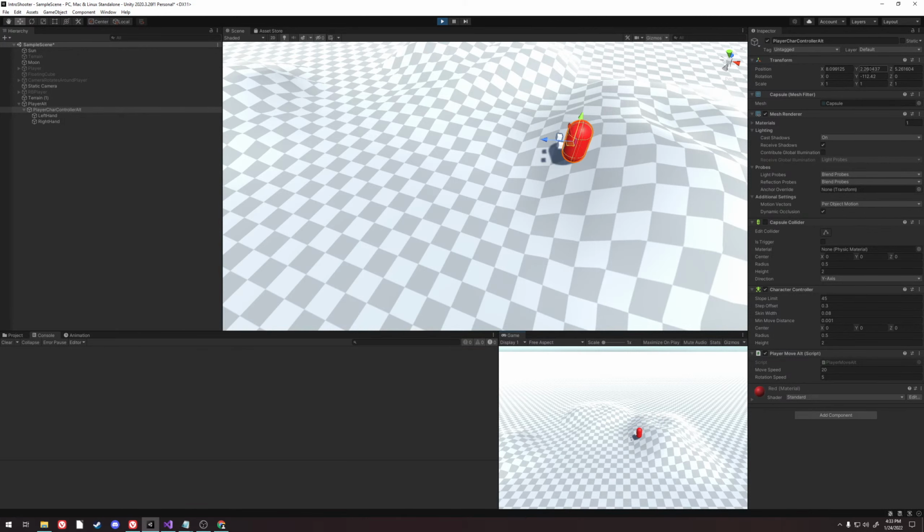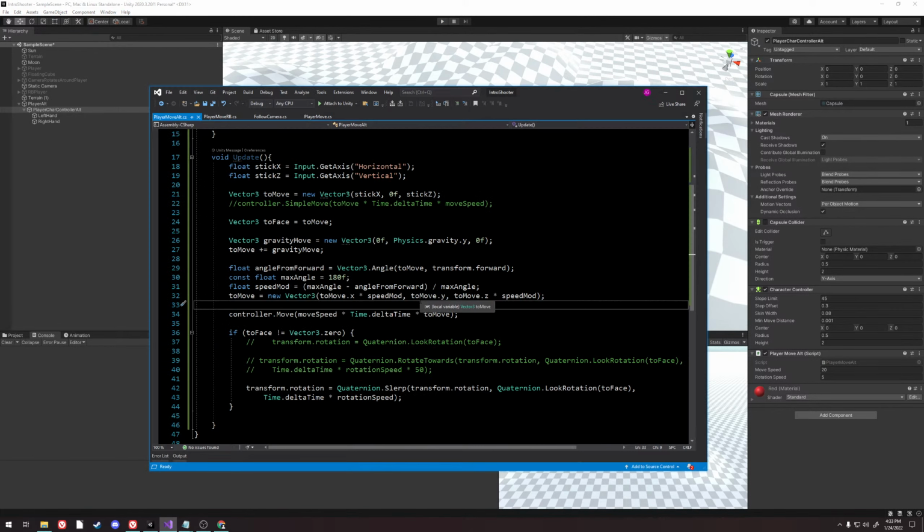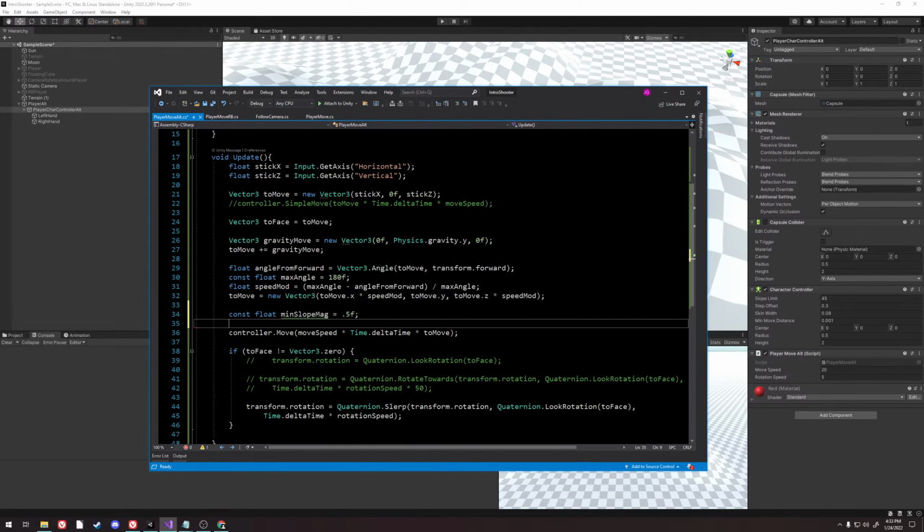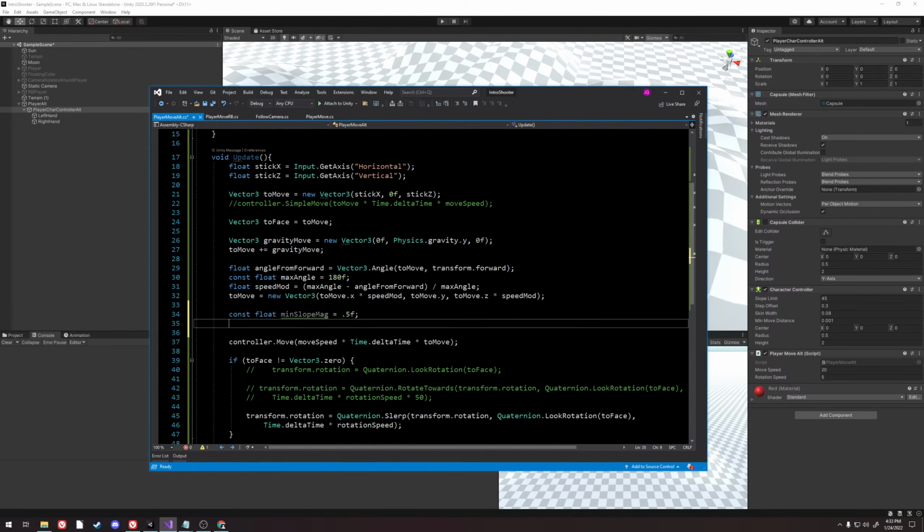So we could look at just the change in position, but it's hard for us to get a delta here on update because we only see what's happening this frame. So we could save the y position in the last frame and then see if it's changed in this frame. That would actually probably be the best and smoothest way to look up towards the slope. But a little shortcut we can use is that we can just look at the velocity. So we don't want to look up and down if there's like a really small slope. So let's say the minimum is 0.5f. Before that, we don't want to look up and down.